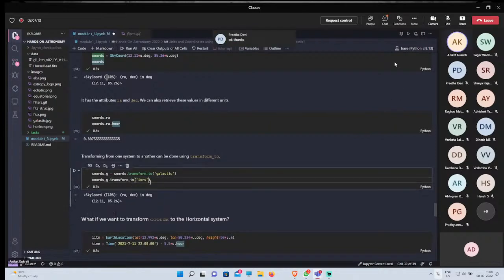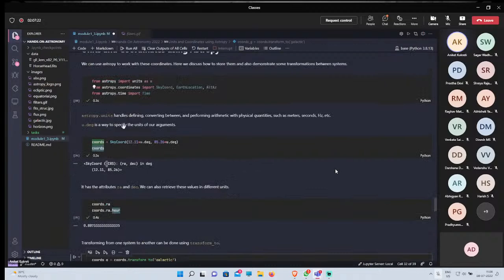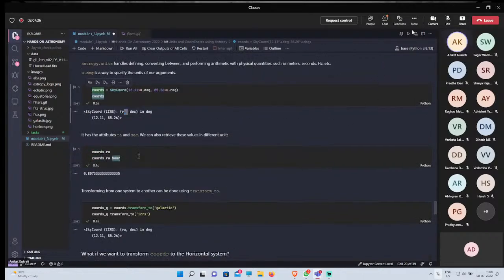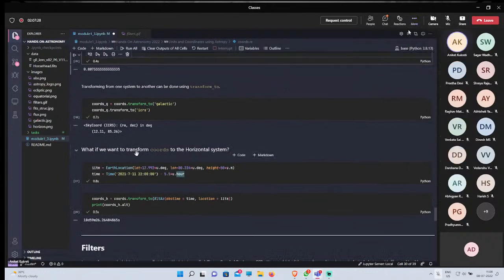Okay, this worked. It was a capitalization issue. You just type ICRS, and it'll convert back to the equatorial system. It's just a different name. That's the mystery here. Any questions?